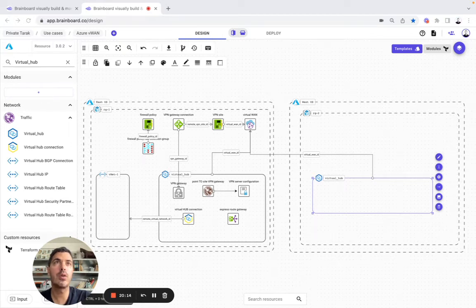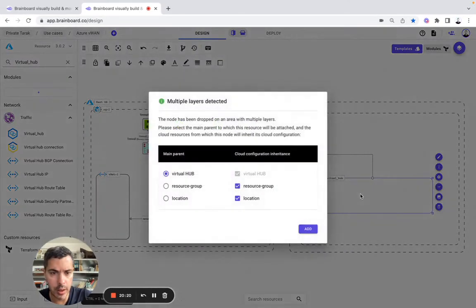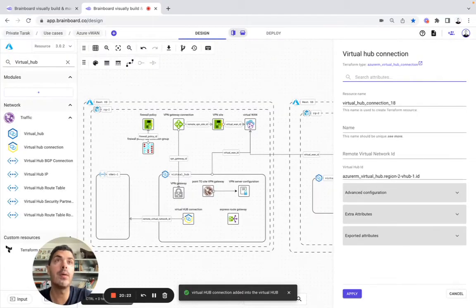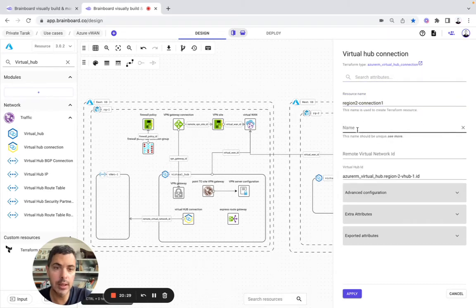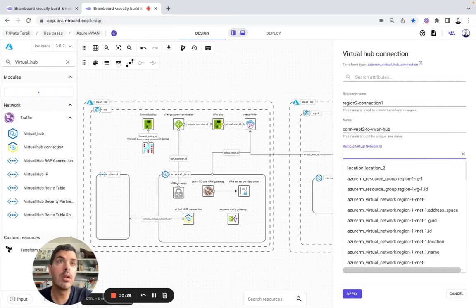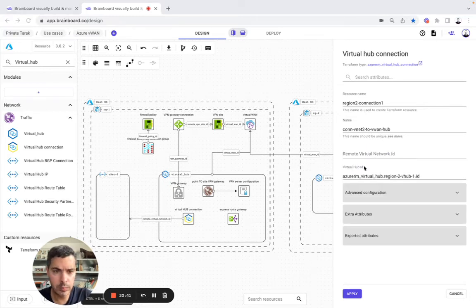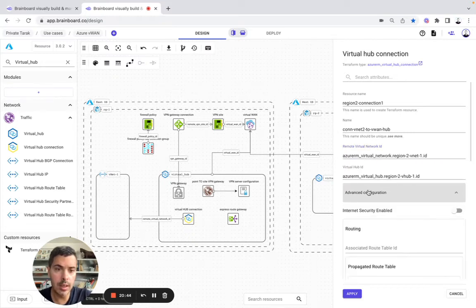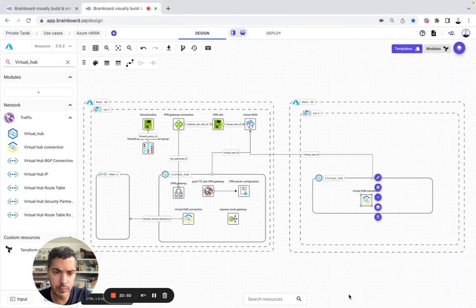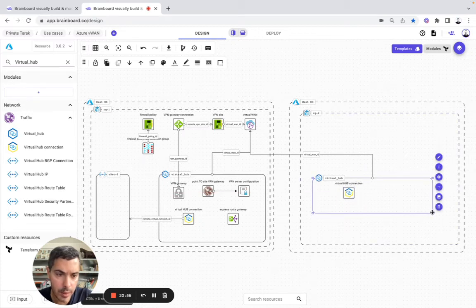Then we have virtual hub connection. Virtual hub connection, I will drag and drop it in virtual hub. Then I will configure it so here will be region 2 connection. The name will be here, remote network, advanced configuration. We're good to go. So this one I will include it here, and this one I will make it smaller.